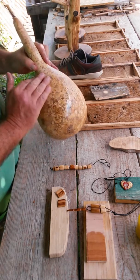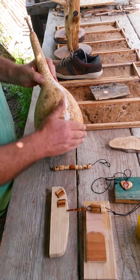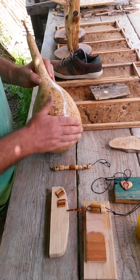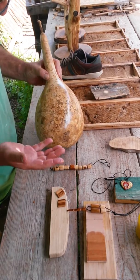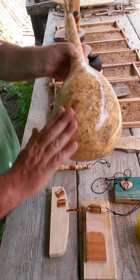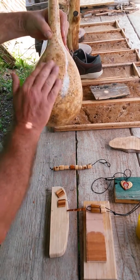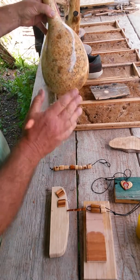And that's bringing the colour out straight away. I think these have actually got a coating of wax on them anyway from the development of the gourd. But look at that — that's better than varnished straight away. We'll see what happens when it soaks in. It looks nice — obviously it's oily and waxed. But we'll see, give it time.